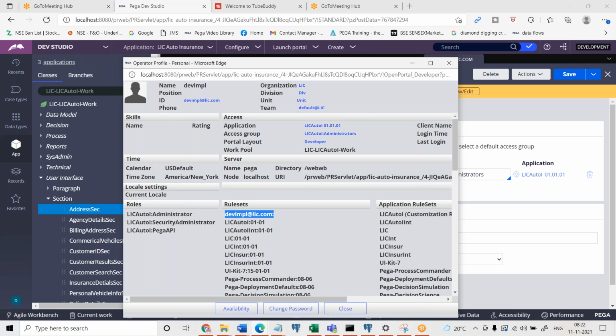All the rules that you are going to access which have versions must be there in a rule set. When you are checking out, you are making a copy of the read only one into editable mode. So where you maintain this copy, you have to maintain the copy in a rule set again. Into which rule set? That is the personal rule set. It is a virtual rule set that gets created in the name of your operator ID. When you log in and log off, it will be gone. Gone means you will not be accessing it. Checked out rules will be there in that only. Okay, everyone clear?